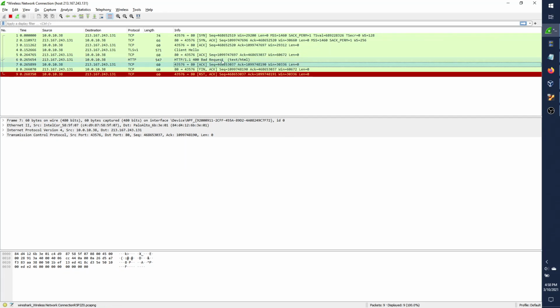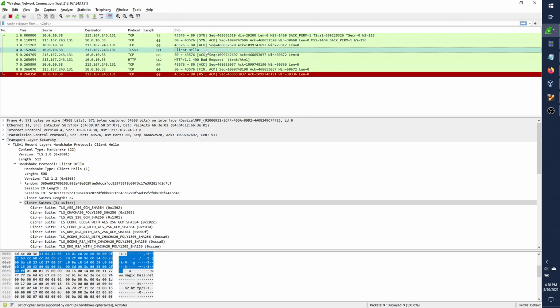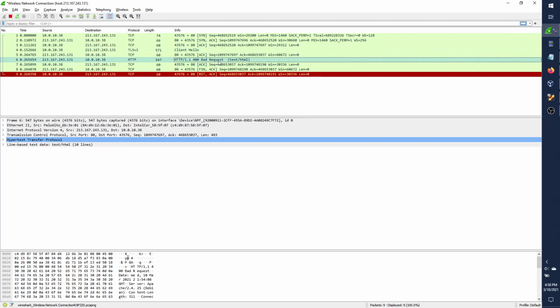So if you ever see something like this in a packet capture, what you can do is check on the server side to make sure that the port that you're actually trying to connect to has TLS enabled. For HTTP, it's a little bit simpler because you've got 80 and 443. It's pretty standard. One is plain text and one's not. But you might be trying to enable TLS on, say, a port for Microsoft Exchange or for LDAP. And in those cases, you may think that you have TLS enabled, but then you look at a packet capture and you say, hey, my client's sending a client hello, but the server's coming back with something like this. Let me check the configuration to make sure that TLS is actually enabled.